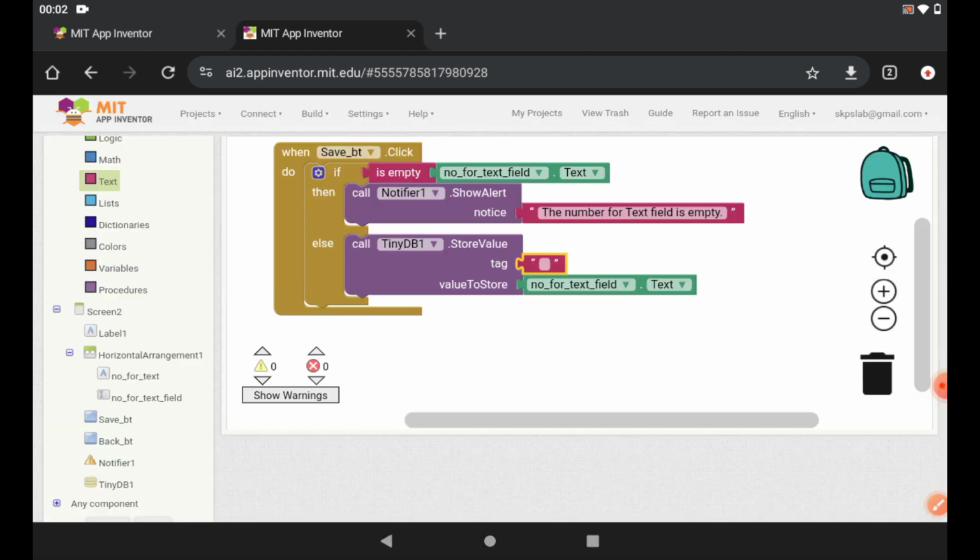Remember that both of the tags should be the same, otherwise your application will not work.